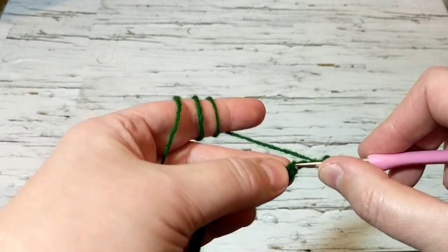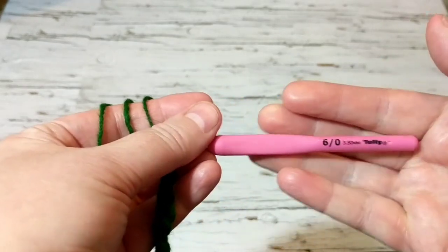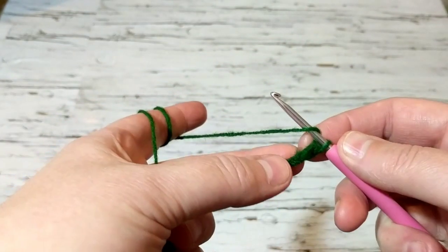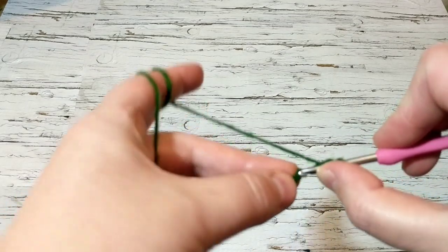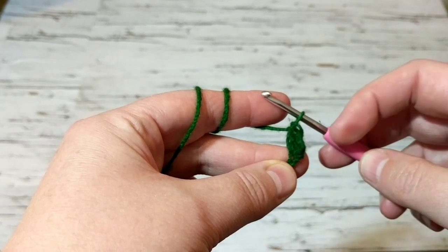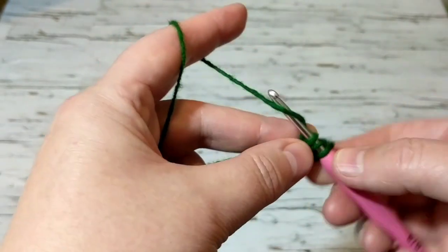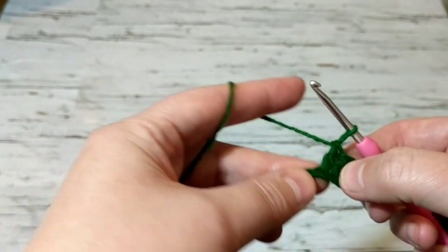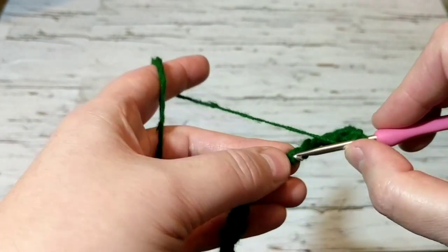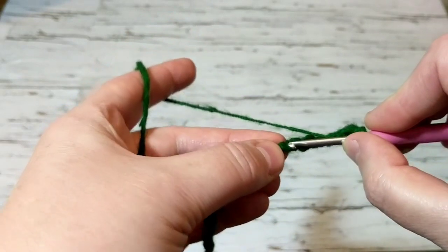On the fourth chain I'm going to make a double crochet. The crochet hook I'm using is the 3.5 hook. So on the fourth chain — one, two, three, fourth — I'm going to make a double crochet. The three chains we make count as one double crochet. On the next chain I make a double crochet, then chain two, and then skip a total of three chains.